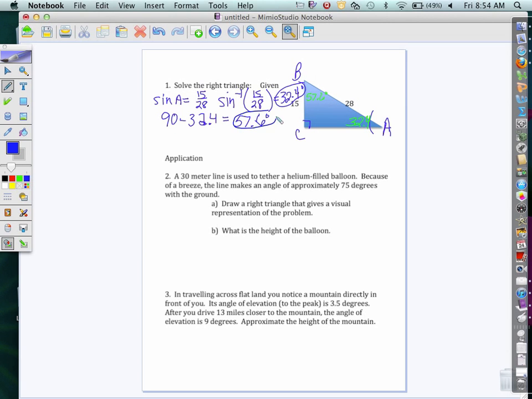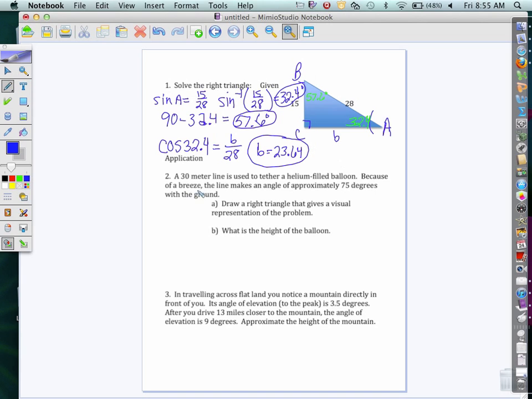And the last thing that we want to do is find side little b, which is here on the bottom, the base. You could use the Pythagorean theorem to get it, or you can set up one of your ratios. We could do cosine of angle A, where A is 32.4, which would equal side b over 28. To find that measure here, we would find the cosine of 32.4, multiply by the 28, and we get a b value of 23.64. So there's the third measure. That's how you solve a triangle. You find all the missing parts.